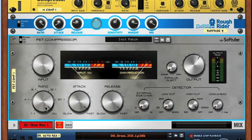Once again, I'm using the effect with very heavy brick wall settings on our beat. So let's hear how it sounds. You can hear we've got a bit of distortion, but it's coping really well. So I'll bring up the release now. Although it's obviously massively squashed, it's creating a decent sound, with a nice bottom end, but particularly good top end, which is coming through very clearly.